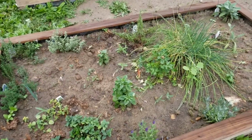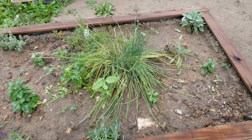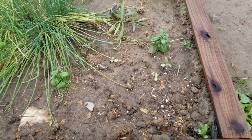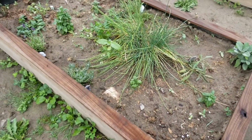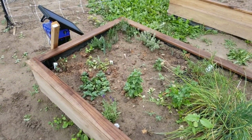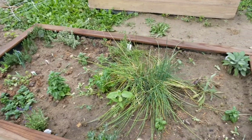Here's my herb garden. It's doing okay. I planted some more cilantro over here last week that I shared. It's still not coming up, so I think it might be too hot to germinate, but everything else is looking okay out here. I'm excited for this garden to really fill in.